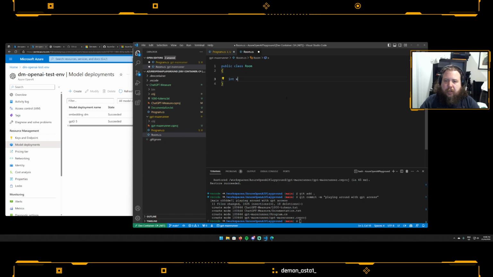It'll have int x, int y, a key, and then we want an int array, public string exits.